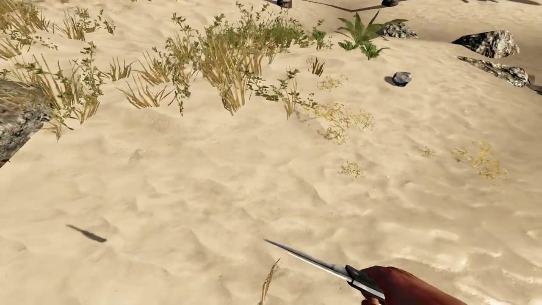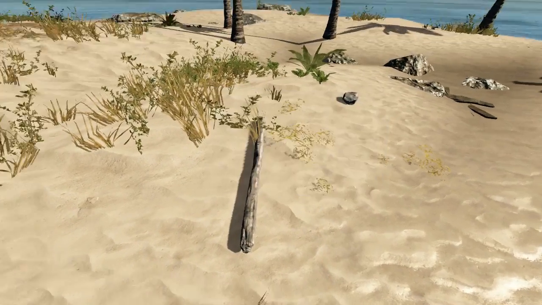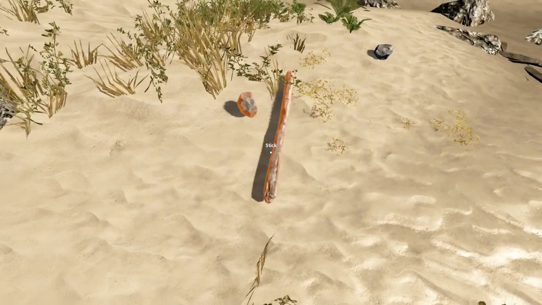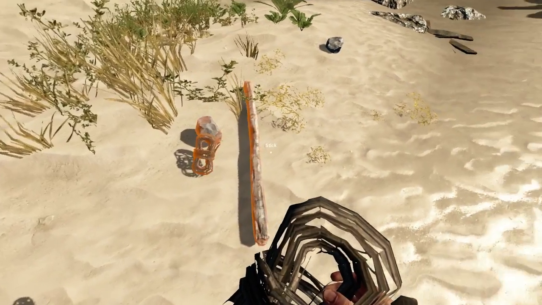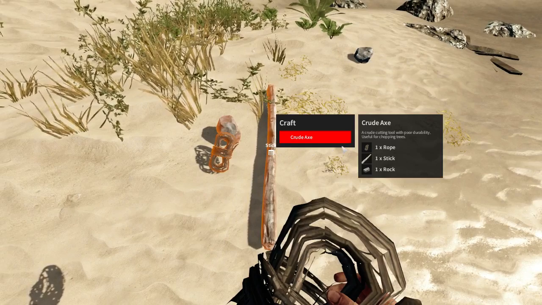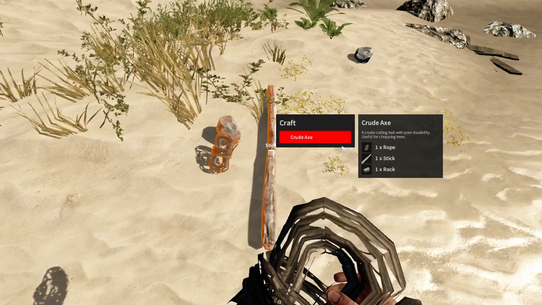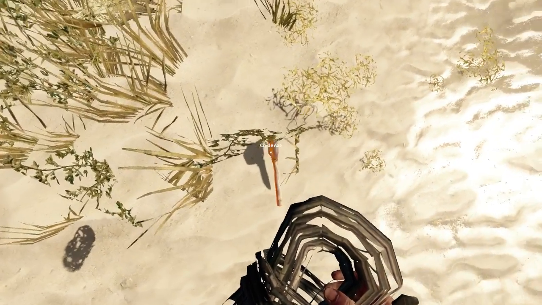Okay. So, remember I was saying the crafting system's a little different. You actually will place the pieces that you want to craft right next to each other, and then you will click and hold left click. So the ingredient for a crude axe is 1 rock, 1 lashing, or they call it rope in the menu, but it's called lashing and you find it, and 1 stick. And there you go, it just makes it in front of you.